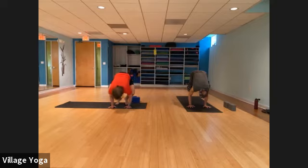Let the weight shift forward. And just see if you can find balance just for a second or two and breathe. Holding here for four, for three, for two, for one. Rock back. Breathe.